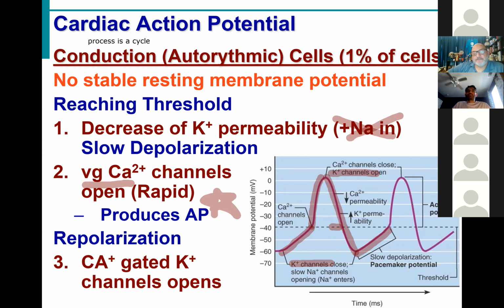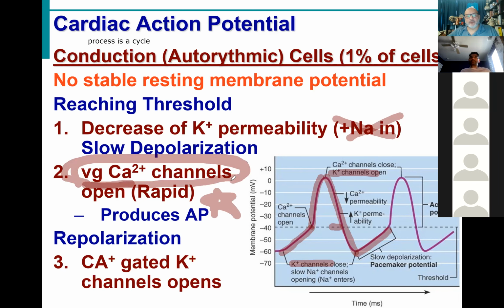You're absolutely correct. So what I wanted to clarify, during the threshold, even though there can be more channels, the only one that opens is the calcium channels. Yes. At this threshold, the only channel that this cell has that is voltage gated is the voltage gated calcium channel. This is the only voltage gated channel that it has on it. And so that's why when we reach threshold, that's the only one we have to worry about. Okay, thank you. Yep.